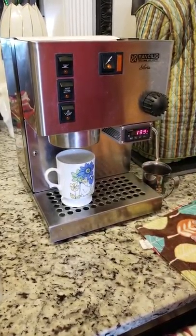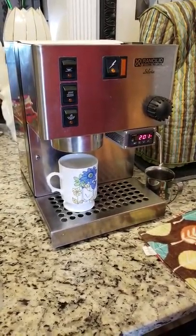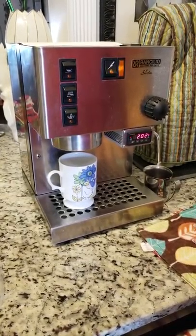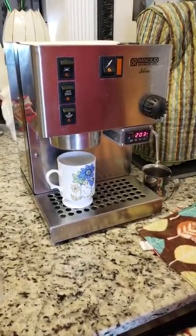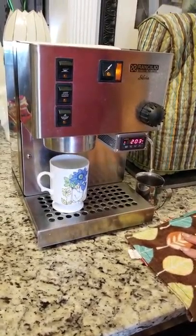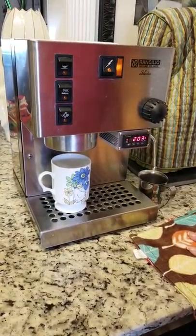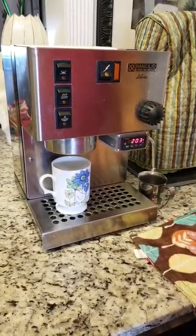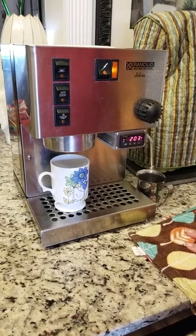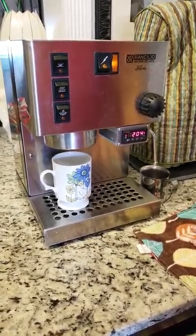There are a lot of watchers — I think I have 21 watchers on the item now. It's a great item; it was well maintained by the person who previously owned it. Someone asked if it had been back-flushed — I don't know, I know it's been cleaned. It's worked really well, the water is very clean, my husband has maintained it. I think you will be very satisfied — this machine is probably going to outlast anyone. These things are built like tanks; they are just high-quality machines.